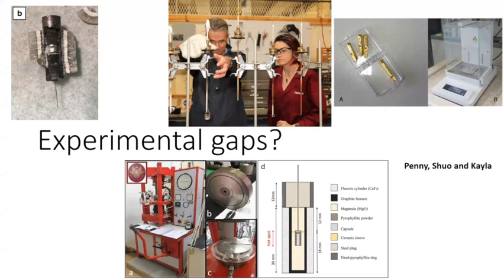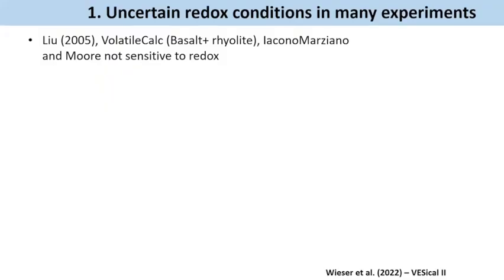So this is a team effort of things we've compiled together. We found a few gaps when we were writing the VESical2 paper, specifically for water and CO2 solubility. So I'm going to talk about that and then pass over to Echo for sulfur. The first thing we noticed is that there's a lot of discrepancies in how the models deal with redox. This came up in some of the talks earlier, specifically the ratio of iron 3+ to iron total.